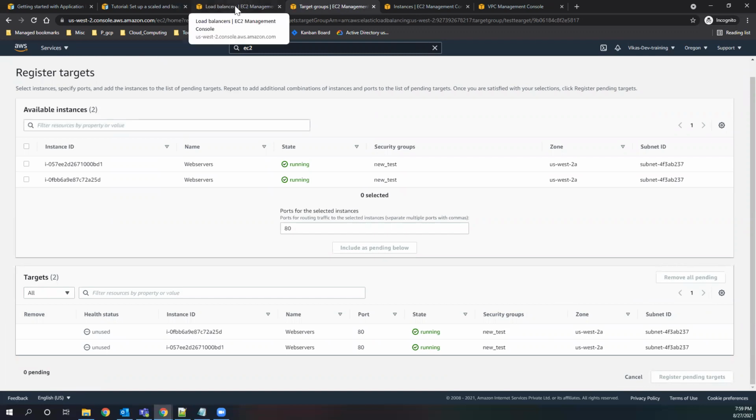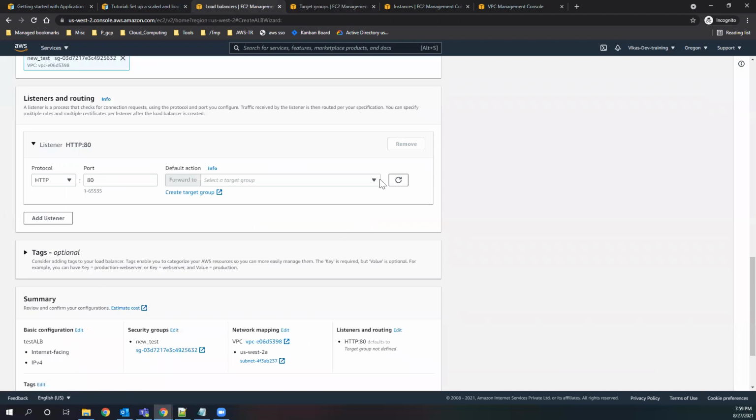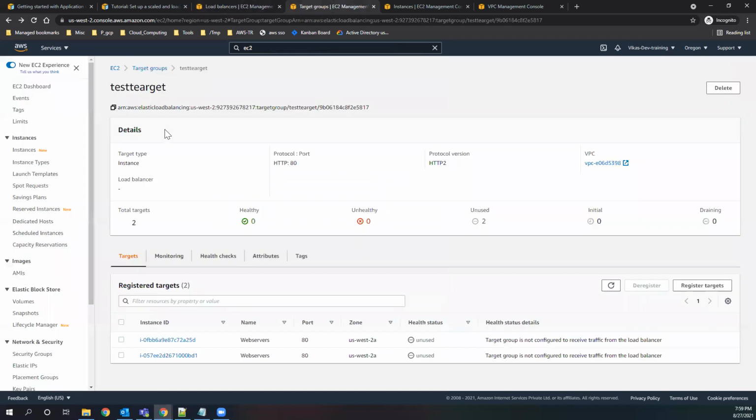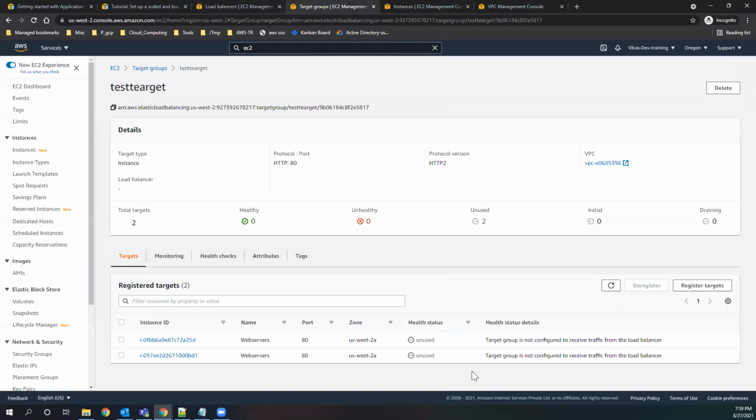Yeah. So let's go back actually. So total target is 2. Yep, that should be fine. Let's go back here. Now I see. No, still not see. Yeah, that is fine. I already have selected, right? Register target, they are registered only. These are 2 registered targets, that's fine. 2 unused, that is fine. Yep.